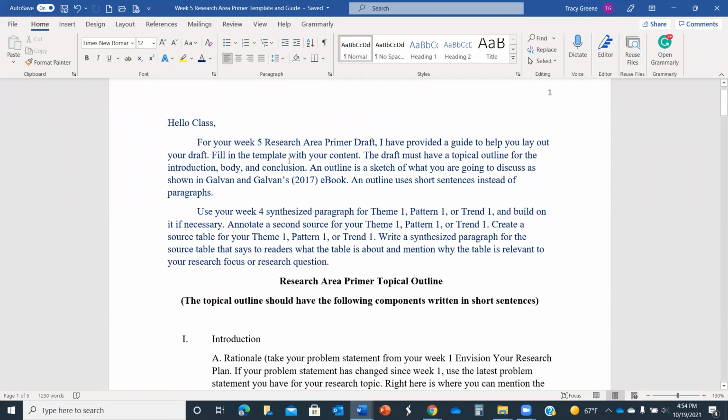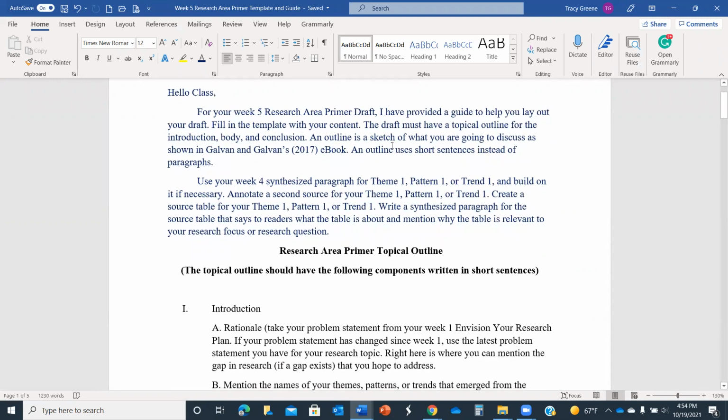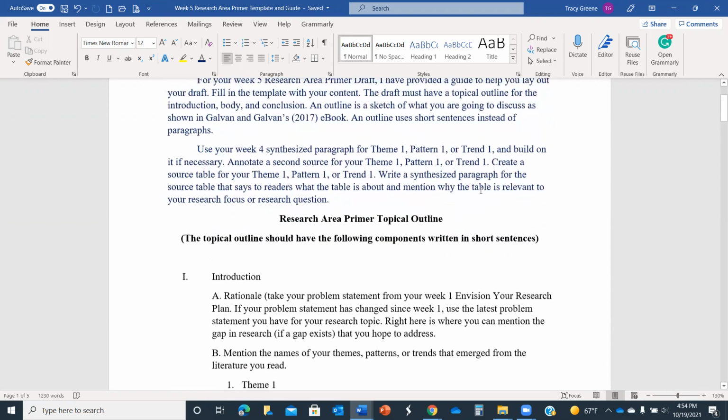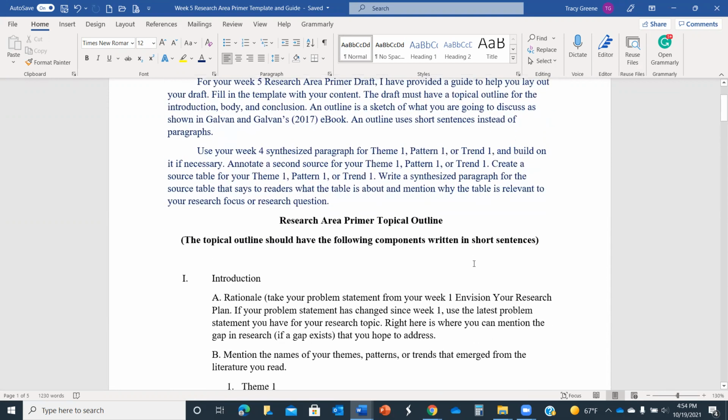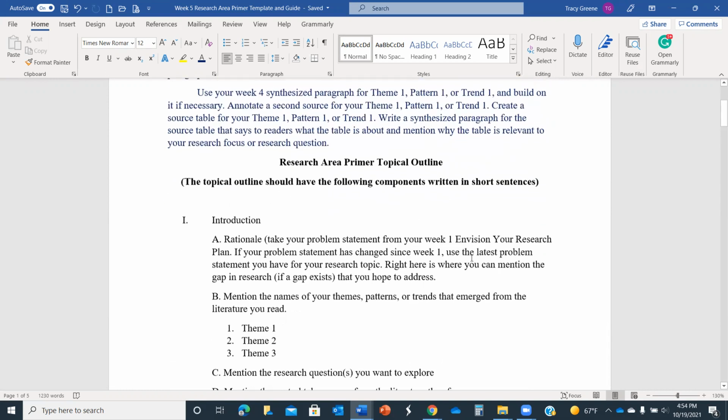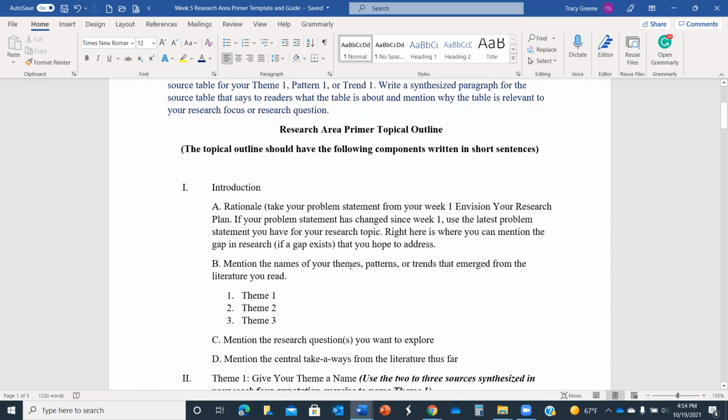So I took the assignment instructions that you see in the discussion 5 assignment tab, and it's telling you that you have to write out a topical outline. I just finished showing you Galvin and Galvin's sample outline. Well, here is how you will lay out yours for your primer.